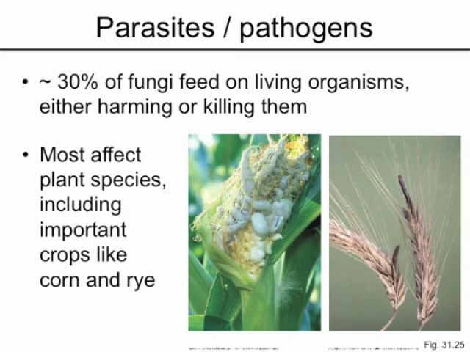So there are fungi that affect really important food crops like corn and rye. There are fungal species that will attack living rye and corn and thus make it inedible to us. So this is corn smut. It reduces the yield of corn, so it will also make the corn not look very appetizing. So you might get an ear of corn that doesn't have all the kernels in it. That could be due to fungal growth on it.